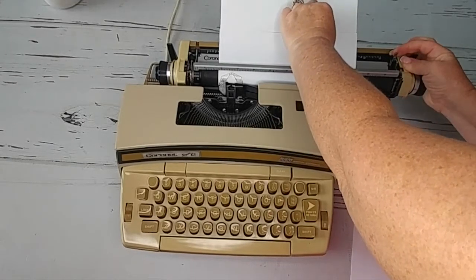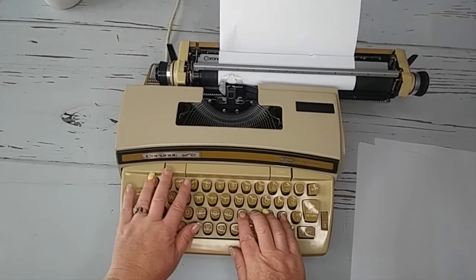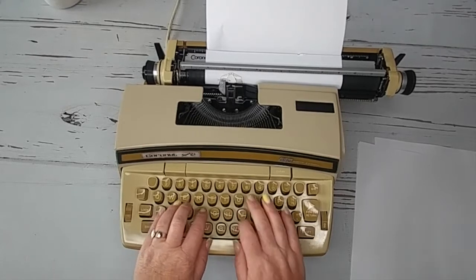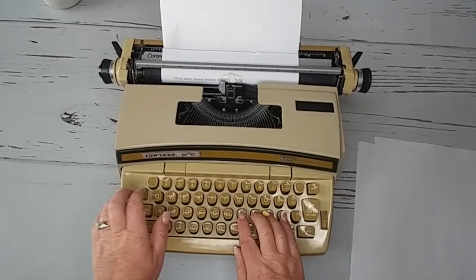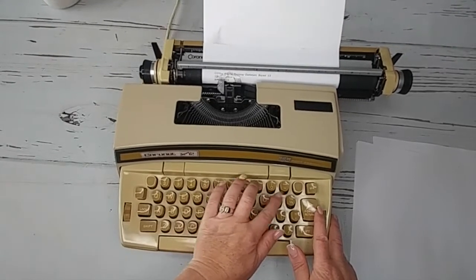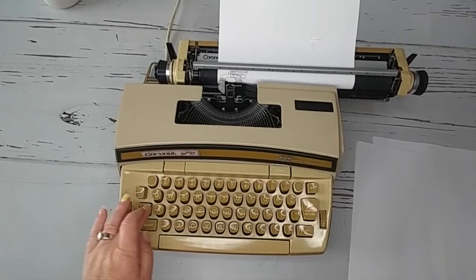Good, let's fix that. This is your paper release right here, which helps you fix it like I just did. Okay. So this is probably a 1970s, I'm going to guess. A lot of times we don't know for sure on these newer ones, but this is a 1970s. And they're very easy to type on. Types super, super well.